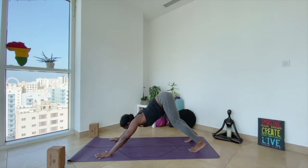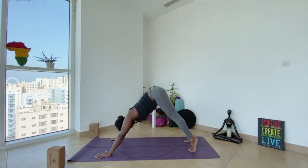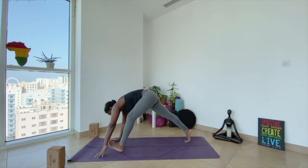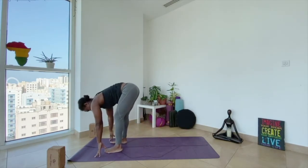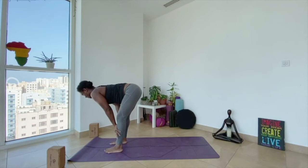Inhale, look forward, rise up onto the balls of your feet. You can either walk or step your feet up to the top of the mat. Come into that halfway lift, hands to shins. Lengthen through your spine, crown of the head forward, hips are moving back.